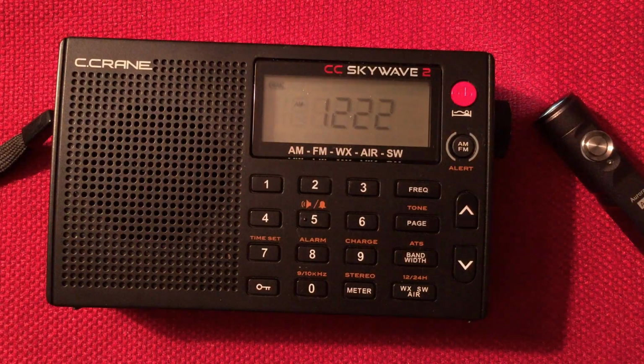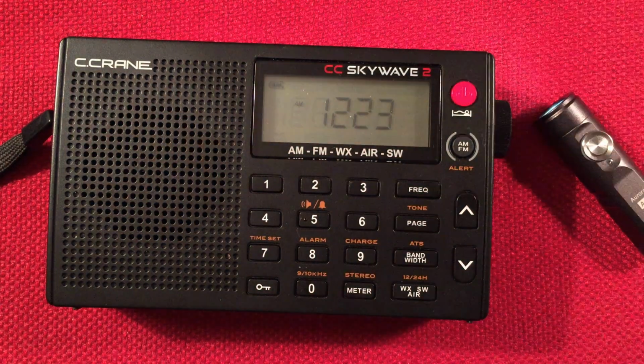So there you go. It's cool. You can have your portable light with your portable radio in the dark. If the power goes out, you're ready to rock. That's cool. All right.